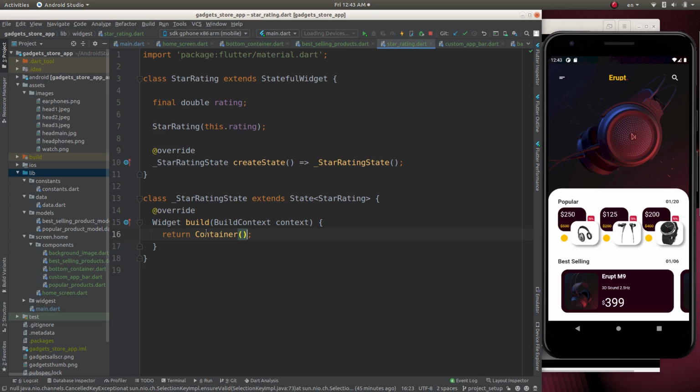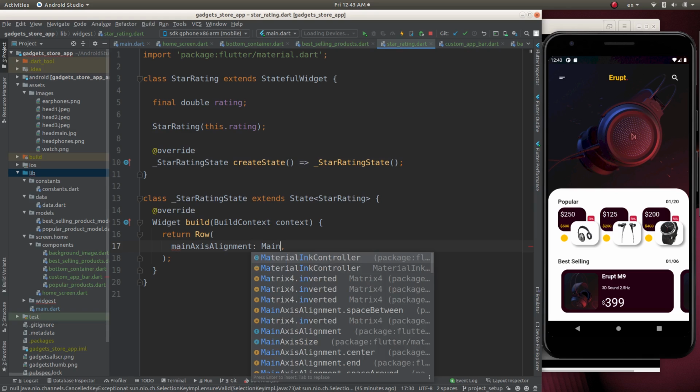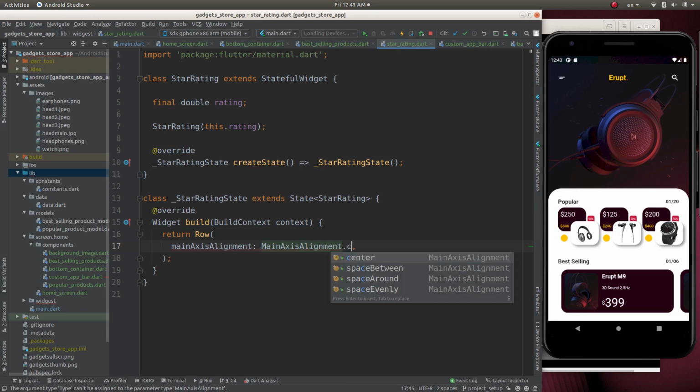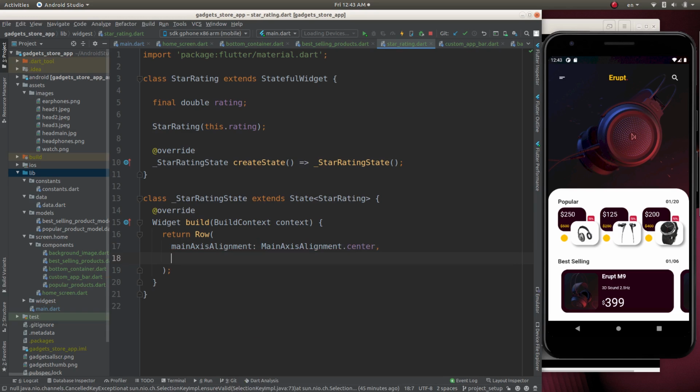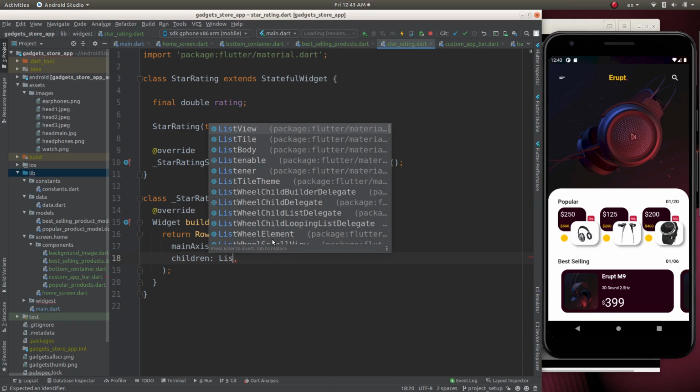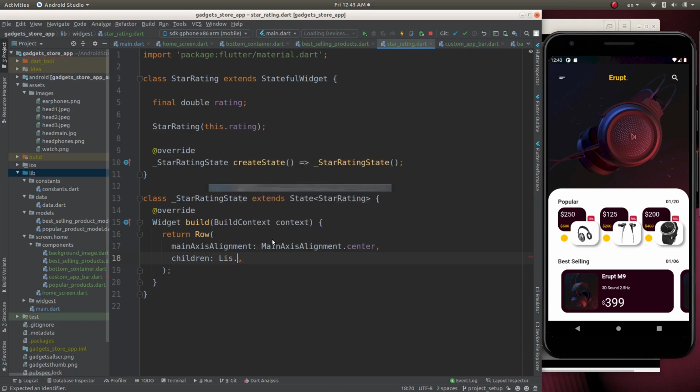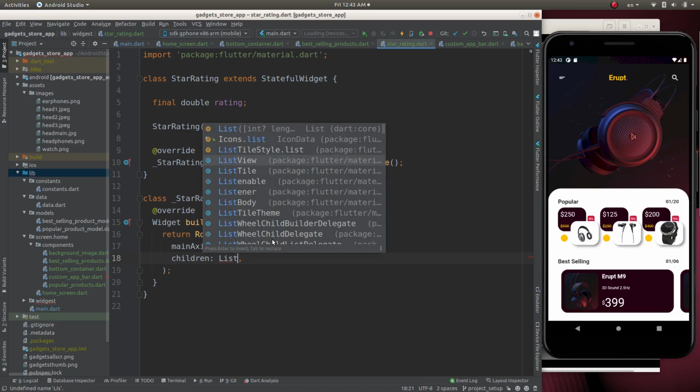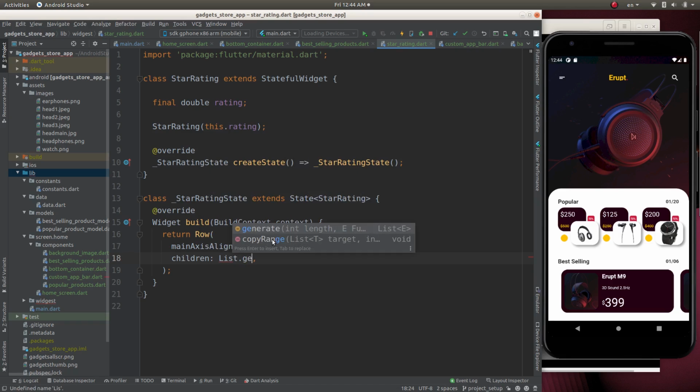And let's change the container to a row. Main axis alignment, main axis alignment dot center, children. Children will be a list dot generate.